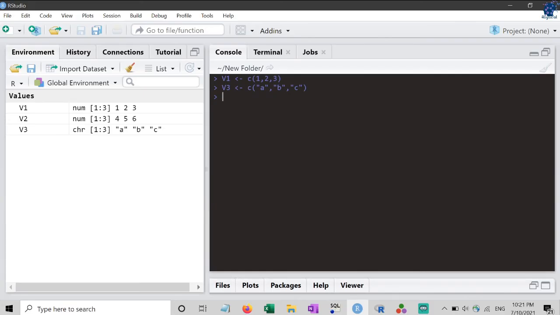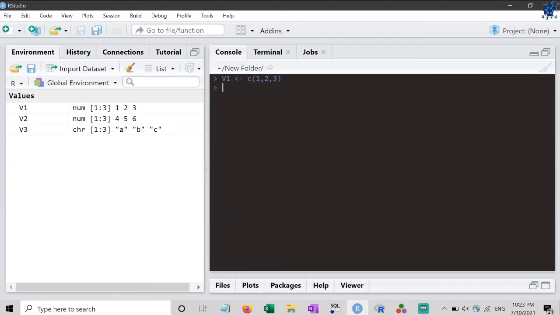The smallest and the largest element within a vector can be found using the min and max functions. As you can see, when I pass v1 to the min function, I get 1, since 1 is the smallest number in vector v1. Similarly, I get 3 when I pass v1 to max function, since 3 is the largest number inside v1. Note that the min and max function can also be applied to character vectors as well. As shown, when I pass the character vector with the first three English alphabets to the min function, we get the alphabet A, and similarly, when we pass the vector to the max function, we get the alphabet C.